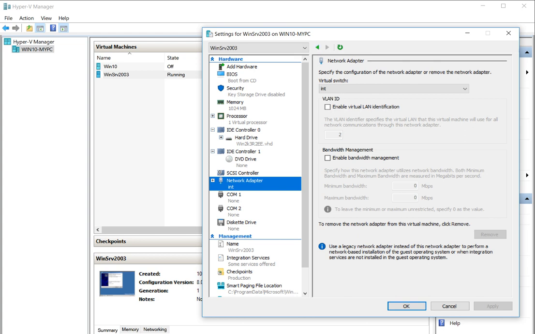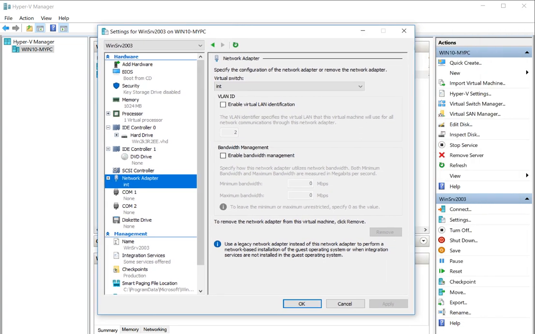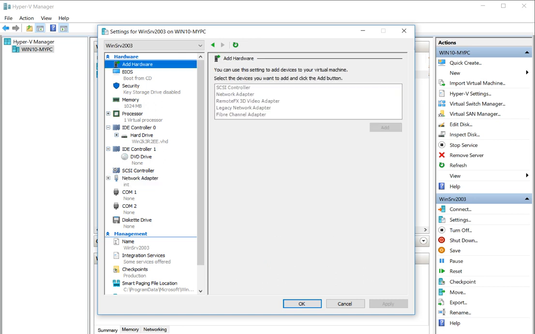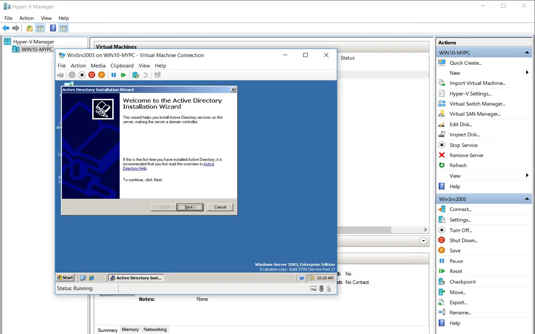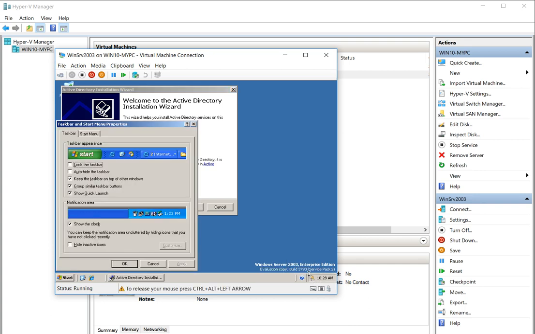Because I'm using the old template, you see it's grayed out, which means I might need to switch it off to be able to add another NIC. This is different from the new templates. Yeah, I've got an adapter assigned here, and it's attached to the switch. So let's click OK, go back here, and have a look at our properties.